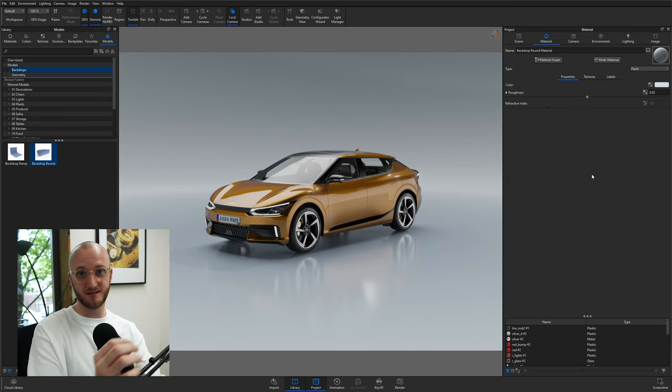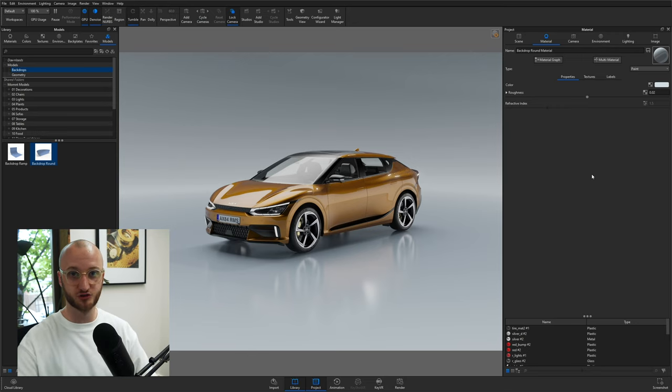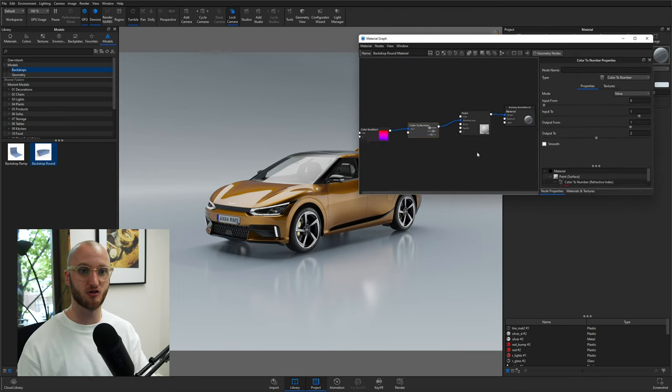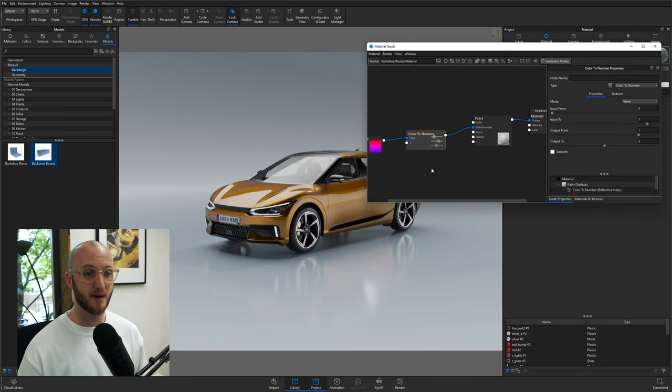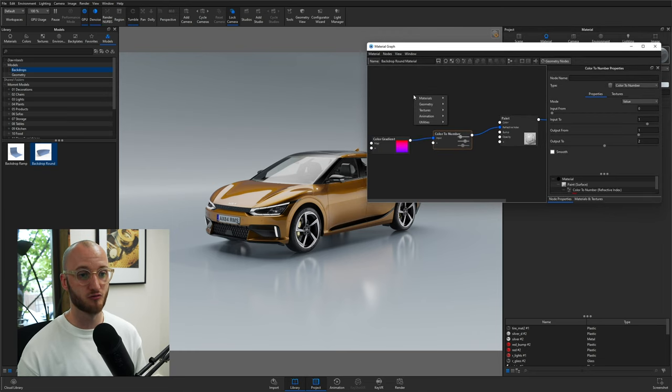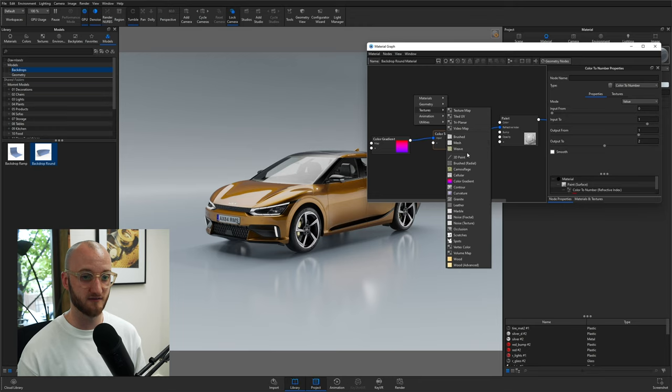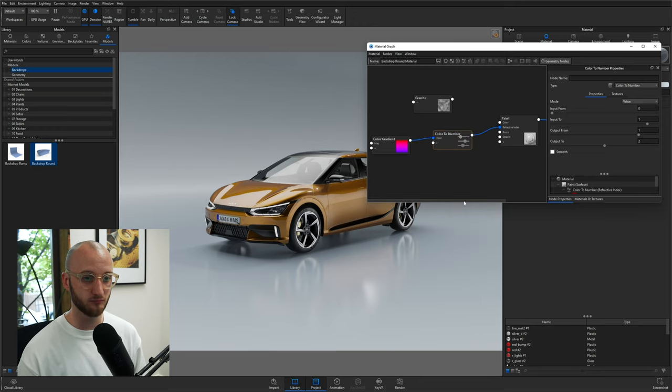Now, what you'll see the Kyza do a lot as well is use a roughness map to make the ground more scuffed up and more irregular. So an easy way to do that without having to use external textures is to use something like a granite texture. So jumping back into the material graph now, I'm going to right click, go to textures, and find the granite node. And then plug the granite into the plus symbol and then go to roughness.